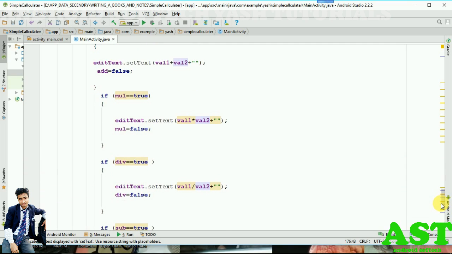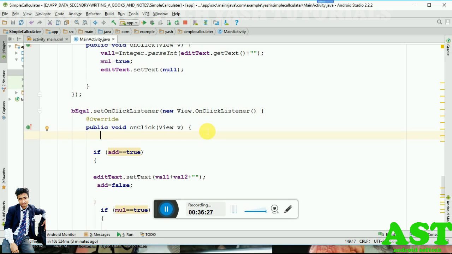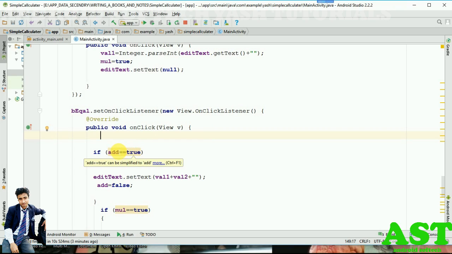Okay guys, now we can test our app. So let me click on this run icon. Okay guys, one more thing I forgot here: to initialize our value 2, before the if statement in our equal method.